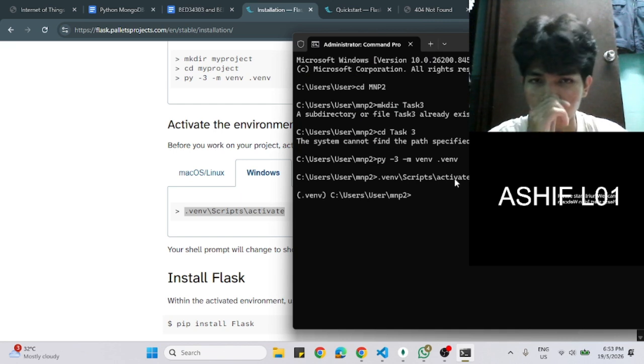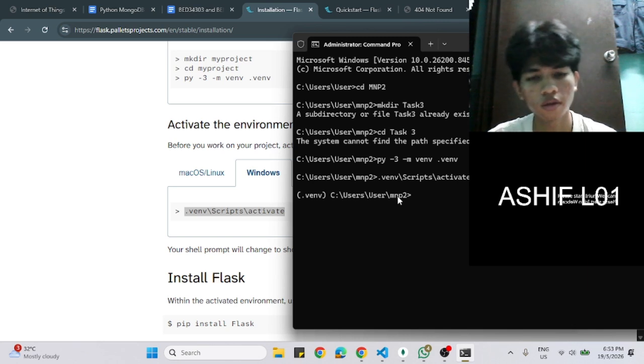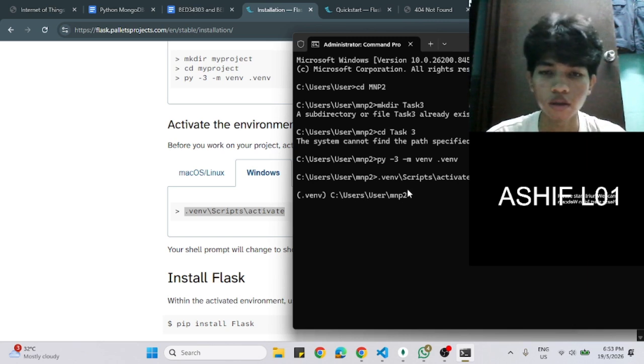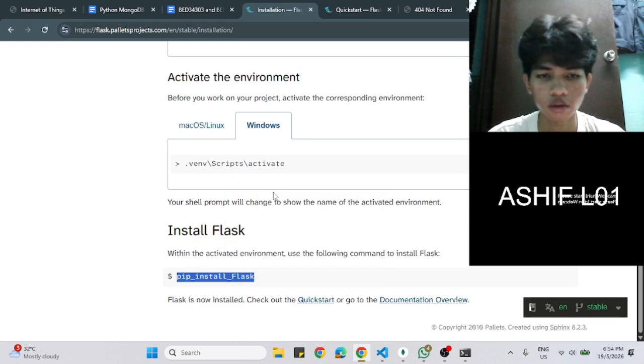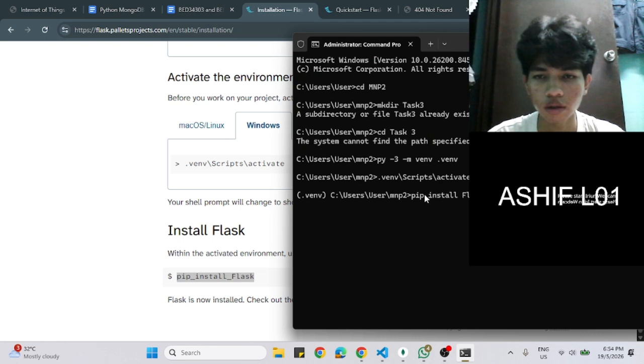So there is the name right here, changed to .venv. We add .venv for our server. And then lastly we can install the Flask right here. Just copy the code, and then paste and then enter.